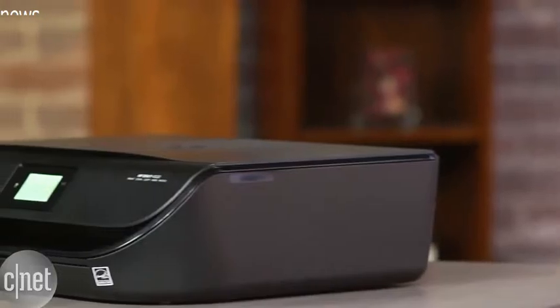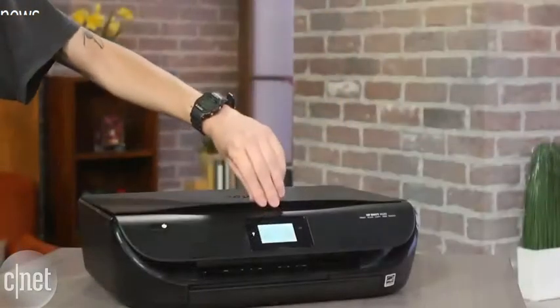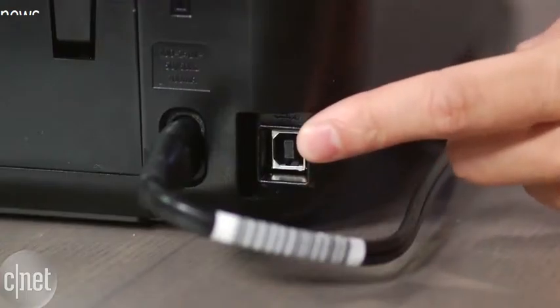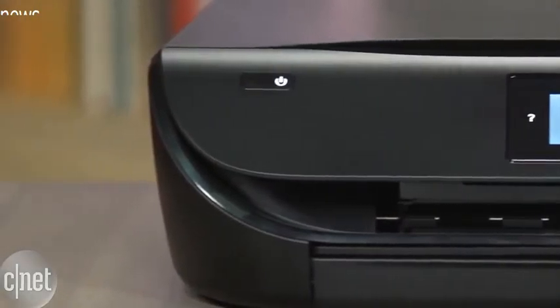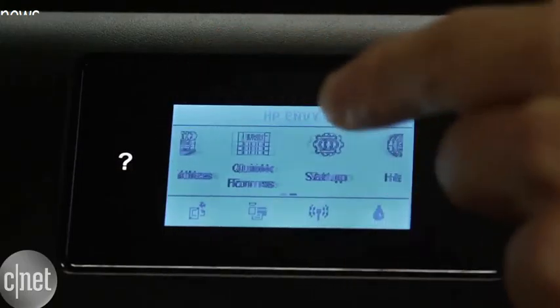The outside is a brand new design for HP and this time they went with a pretty low profile. There's a usual scanner lid up top, a pullout drawer underneath that can fit 100 sheets of paper, and room on the back for a USB cord and a direct connection to your computer. The face of the unit is really bare with only one actual button on the side to power it on.